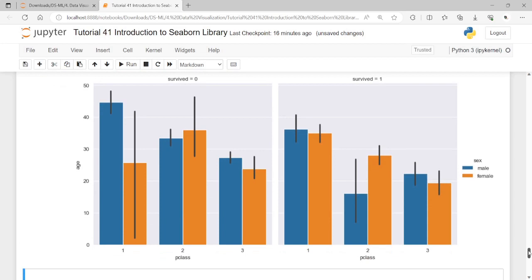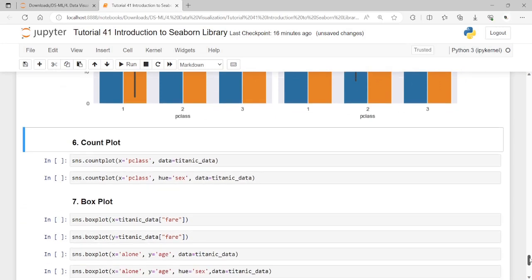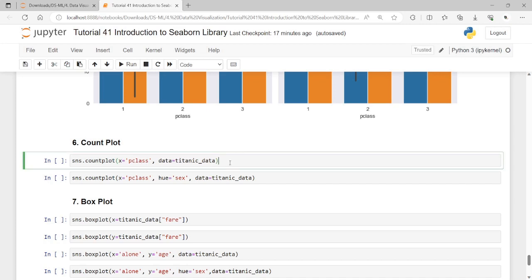And next we are going to make the count plot. Dear friends, the count plot is like a bar plot. However, unlike the bar plot, which plots average values, the count plot simply displays the count of the occurrences of records for each unique value in a categorical column. The countplot function is used to plot a count plot in Seaborn. Here, kindly see the count plot of the passenger class column of the Titanic data set that we want to get done.